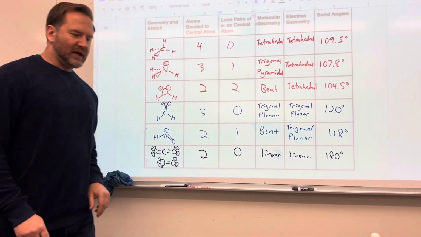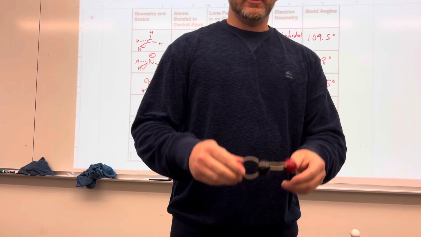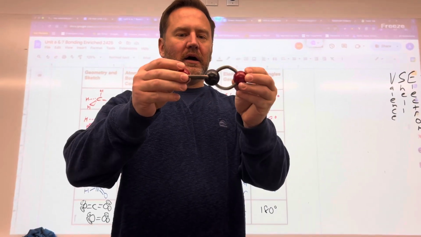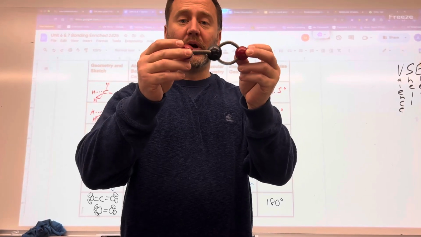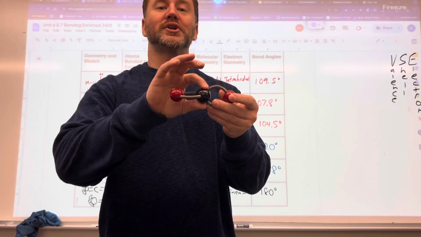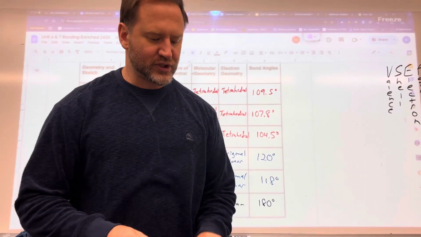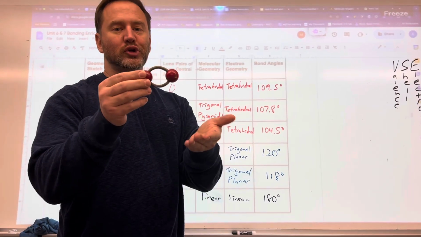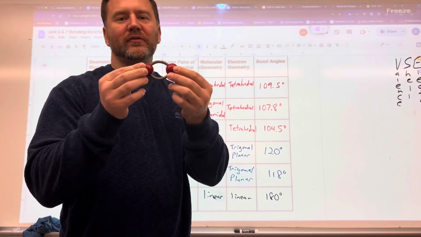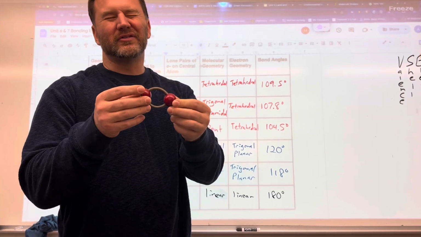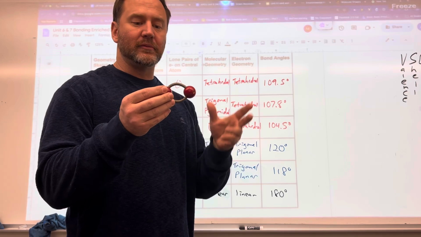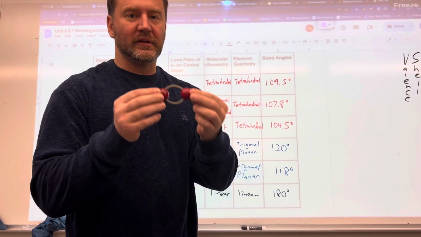And then lastly, we have some molecules that are linear in shape. You can have situations where there's three atoms, where from the central point, it's a straight line across. You have a bond angle of 180. So if you have two atoms bonded to the central atom and no unshared pairs on it, it's going to be linear in shape. And you can also have something like O2, the air we're breathing, or N2. Anytime you have two atoms connected, it's going to be linear. There's not really a bond angle. It doesn't matter how many unshared pairs are on the atoms. If you only have two atoms, it's going to be linear as well.